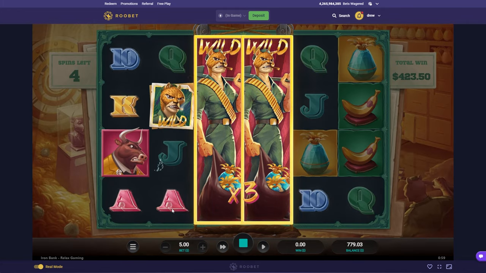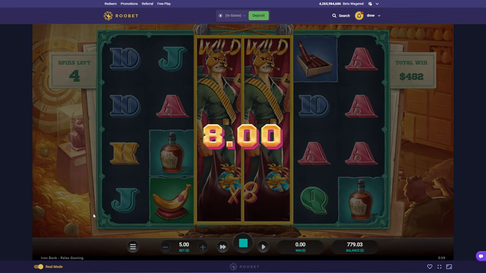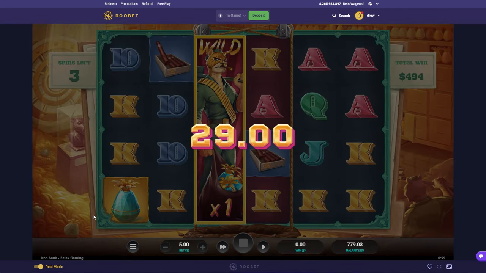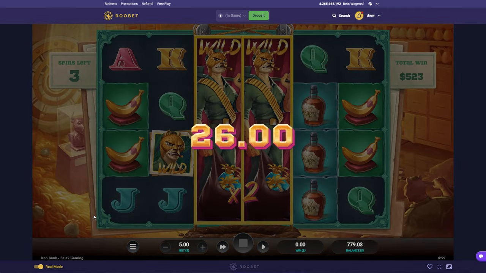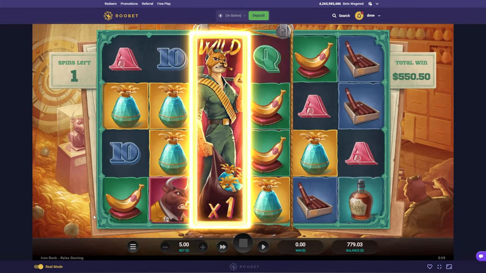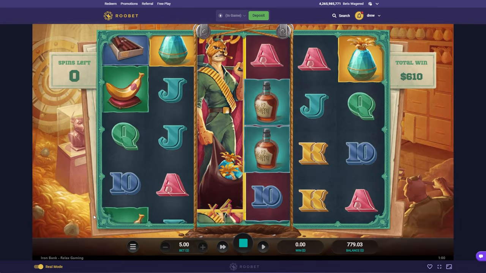Oh, didn't he push me on that? 3x. Come on, Jax. No, oh man. Oh god. Please land it again. We need that with better multis. Why are you just stopping, man? I've never landed so many fucking wilds in this spot. Never have. You gonna drop it?